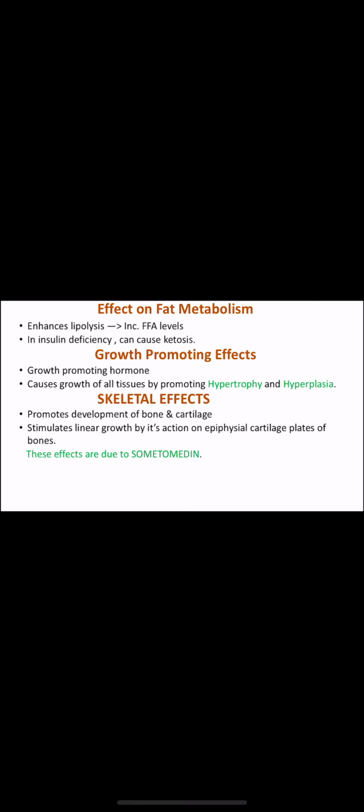Effect on fat metabolism: it enhances lipolysis. That means it enhances the breakdown and increases free fatty acid levels. In insulin deficiency, it can cause ketosis. Growth promoting effects: it helps in the growth of cells, and it causes growth of all tissues by promoting hypertrophy and hyperplasia. Skeletal effects: it promotes development of bone and cartilage. It stimulates linear growth by its action on the epiphyseal cartilage plates of bones, and these effects are due to somatomedins, which are proteins produced in the liver and are useful for growth. They are stimulated by growth hormone.